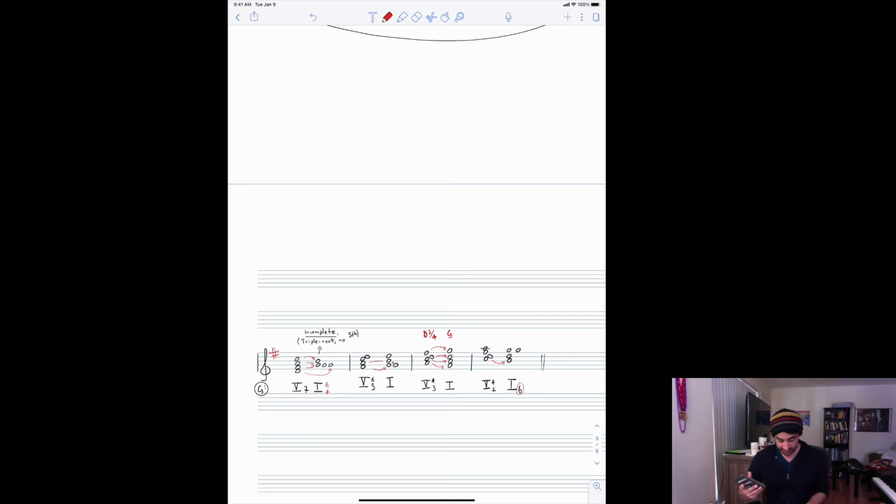This is G major. Do, mi, sol, mi, do. So the dominant chord is going to be sol, ti, re, fa. Let me play all the resolutions with this backing track.